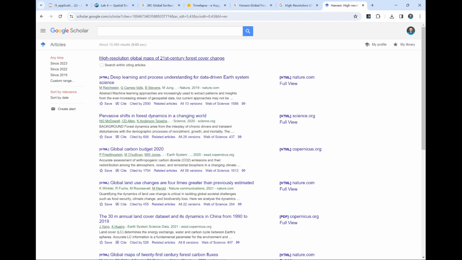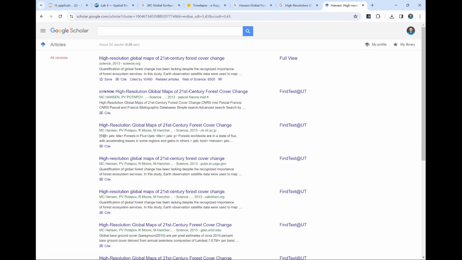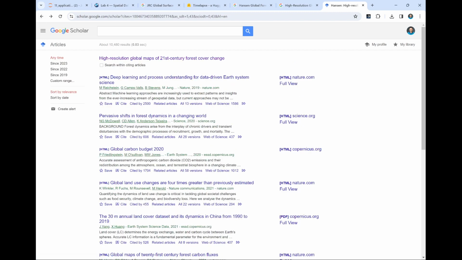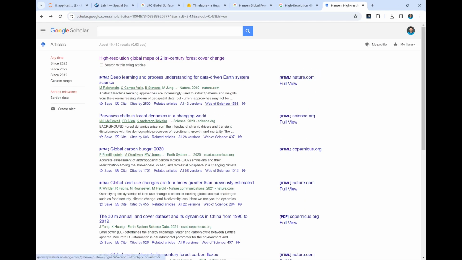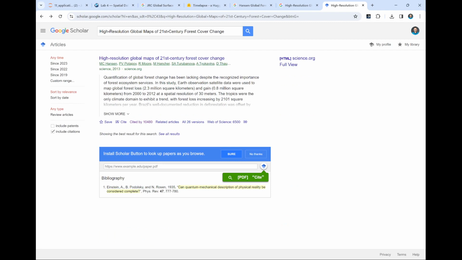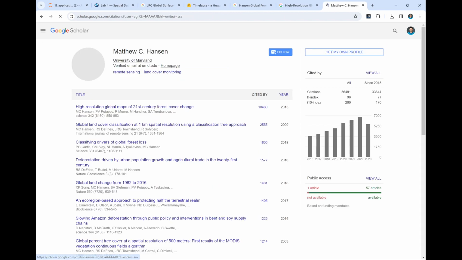10,400 and 10,000, right? So it's 10 years. Every year it gets 1,000. So this one paper has more citations than many people get in their whole career. Yeah, so if you really use this kind of cloud computing and do large scale work that nobody has done before, you can create something that's used by a lot of people. Even Web of Science gets 6,000. So this is quite amazing.